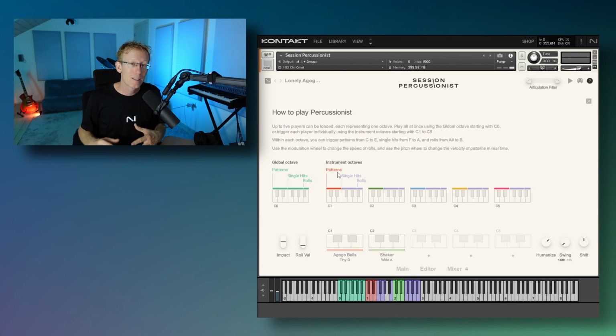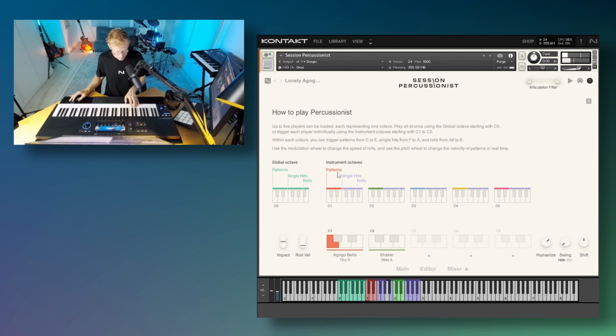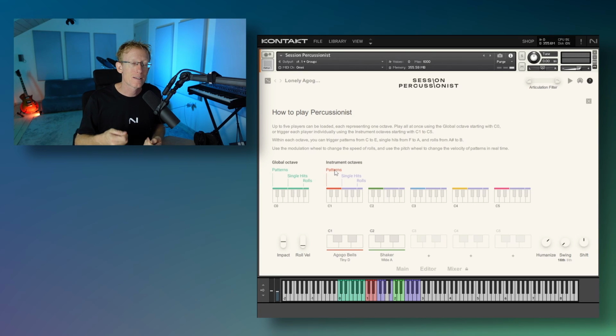You can definitely see that we are playing both of these instruments together. And if you want to control this and just play one of those yourself, you can program the MIDI just to work on one of them or both. So let's go with C1. And then we have the single shots in purple. Right, and you can definitely program this yourself without the patterns. We also have rolls. Some of them will be more pronounced, some of them will be subtle. It really depends on the instrument.